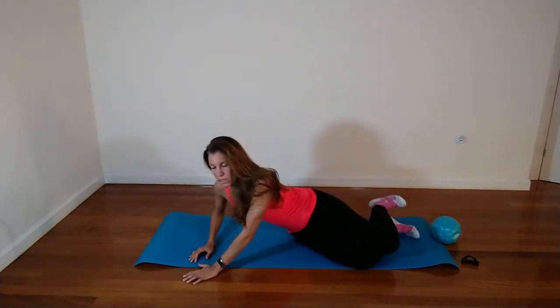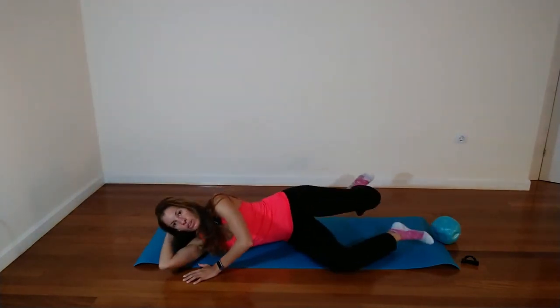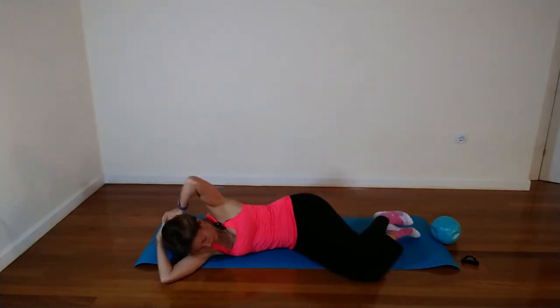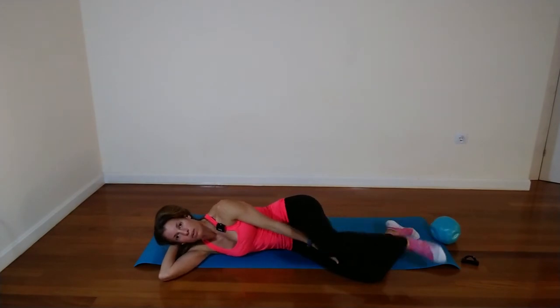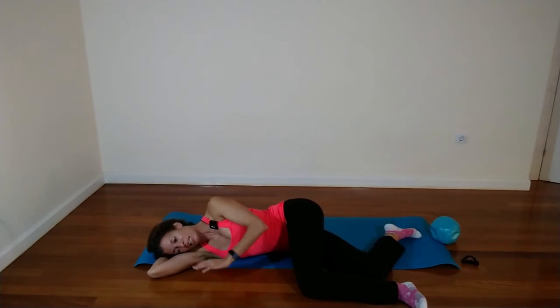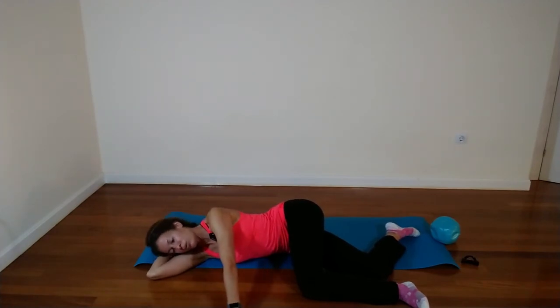So we'll just make our way slowly. You can use a kind of cushion or your arm to support your neck. You can have one leg on top of the other. You can place a pillow or cushion between them, or you can take your top leg on front, which is what I'm going to choose to do. The top arm is going to straighten, and we're going to start doing the arm opening bow and arrow variation.